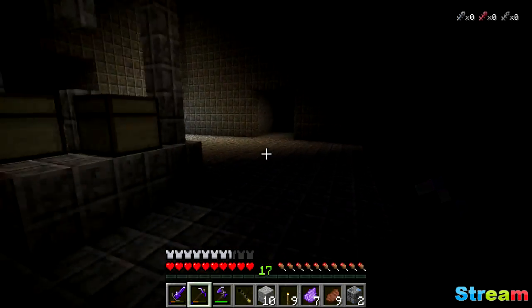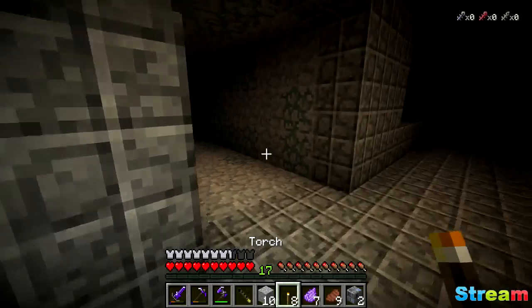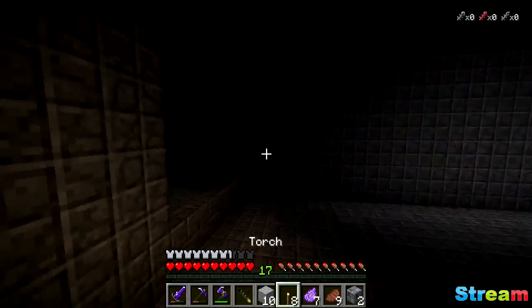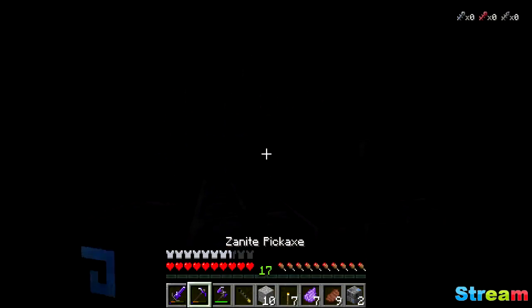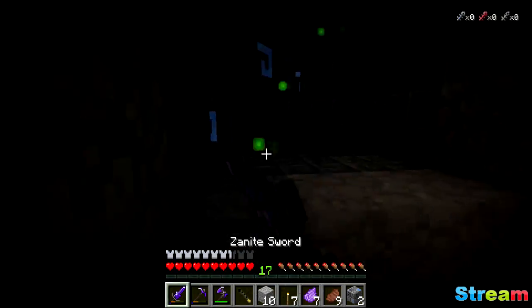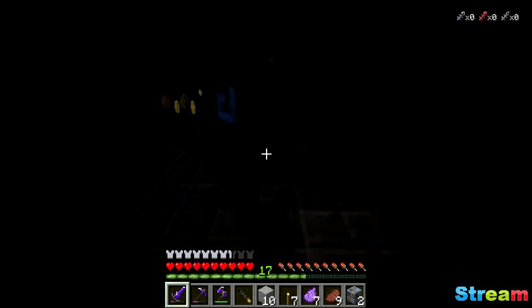I can't pronounce these. I have no idea what these things do. So, that's amazing. Okay, what's down here? There's nothing down there. That was marvelous. Ooh, a chest. Better get ready. Are these like slimes? Oh man, that is so adorable. That's so adorbs.